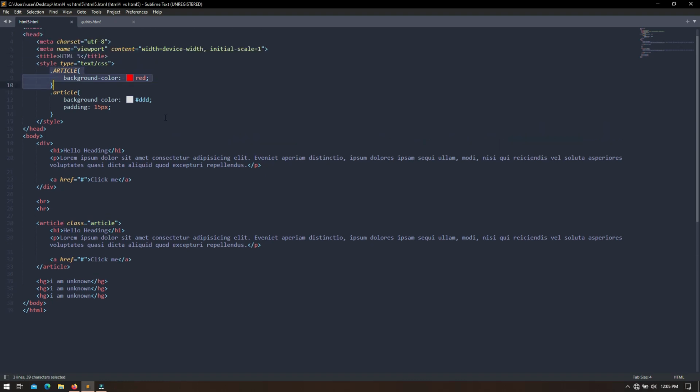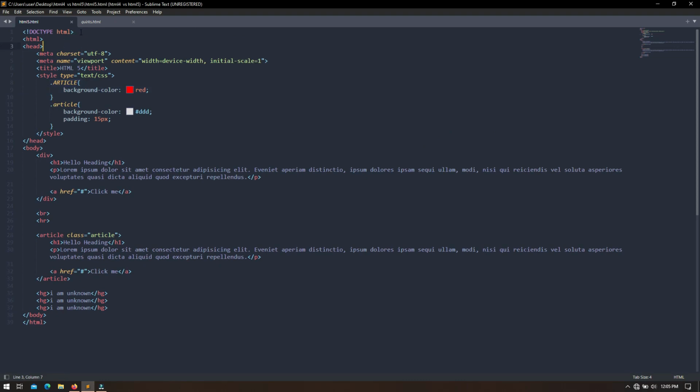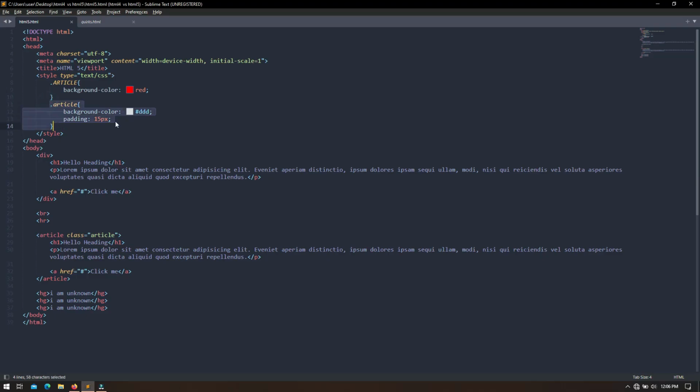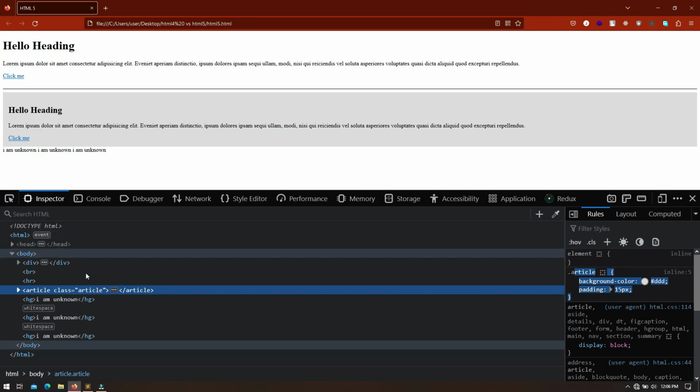Why? Because for the document we have already declared that it has to run in full standards mode, since at the top we have declared the HTML5 doctype. So now it is following the W3C standards, and as per the W3C standards, class names are case sensitive. So here the browser treats both as two different class names. The browser applied the properties of the class name that exactly matches the given class to the article.